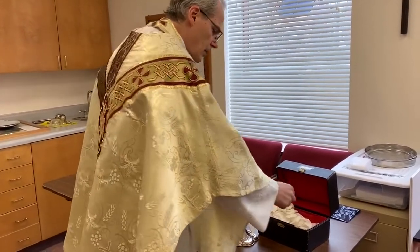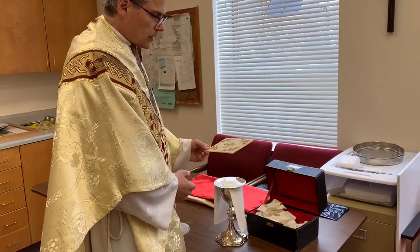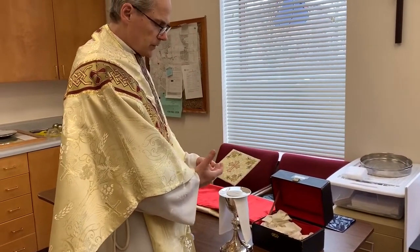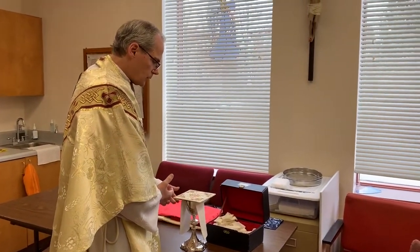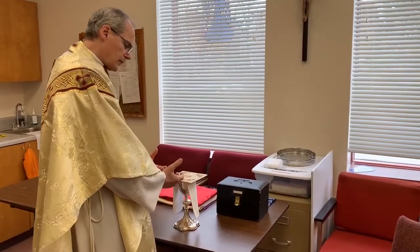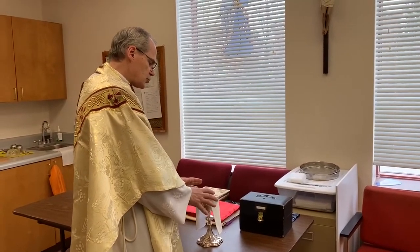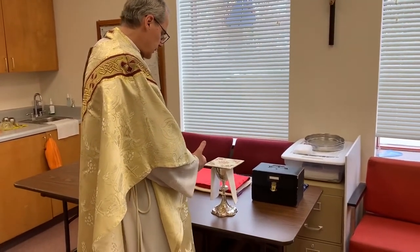So that goes there. And on top of that, we put what's called a pall. And there are different types, different decorative ones. This is one of my own. I ordered it not that long ago. Some of the ladies are actually in the process of making some for me. Sometimes they get dirty. So sometimes they have a cloth on it that you can take off and clean.